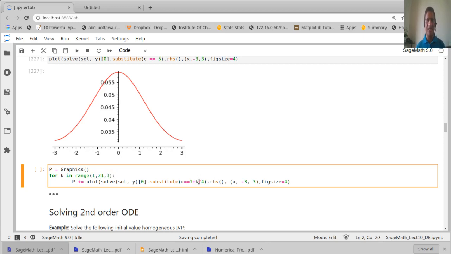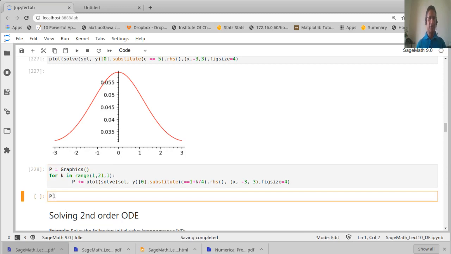So k will take value 1, that is c is equal to 1 plus 1, then c is equal to 1 plus 1 by 2, and so on. And all of this will be plotted. In the beginning we start with empty graphics. Or you can start with a list, append all these things in this list and then add. Or you can use this facility, p equal to graphics, and then inside this you keep on adding, and then plot capital P, which you have got.